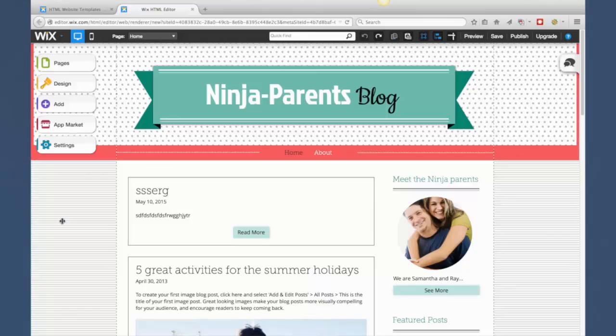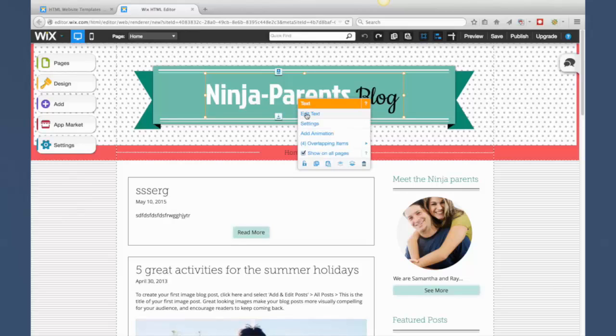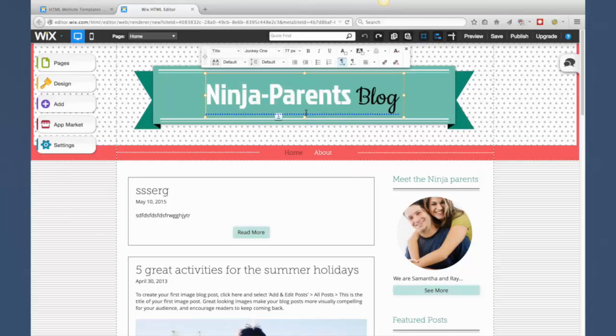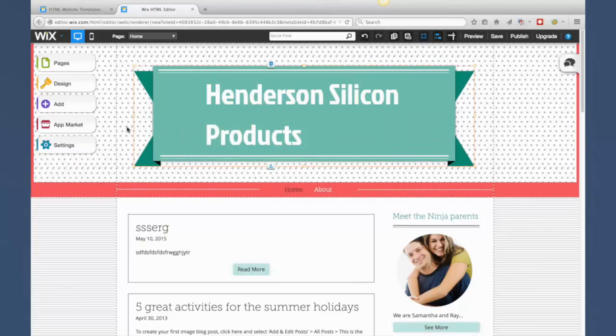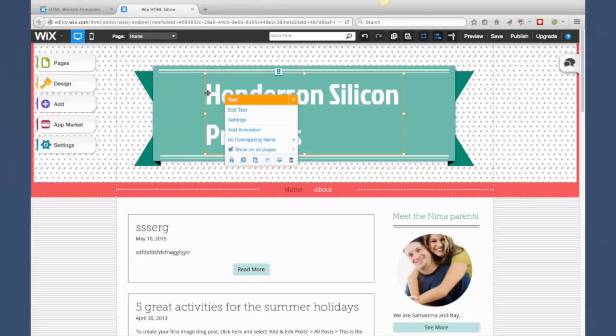Now the first thing we're going to do is change the title. To do anything in this editor, all you need to do is put your mouse where you want to do something and click. You saw there, it's saying Edit Text, that's what I want to do. You can also double click, but I'm going to click on Edit Text. I'm going to highlight all this because obviously I don't want to use any of it, and I put my brand name in. Now you can see that looks pretty ugly, but again, it's very simple to fix.